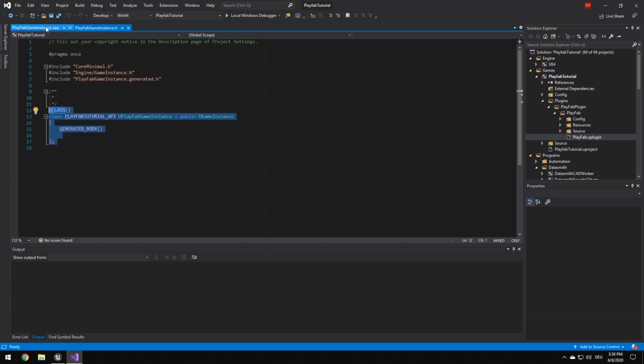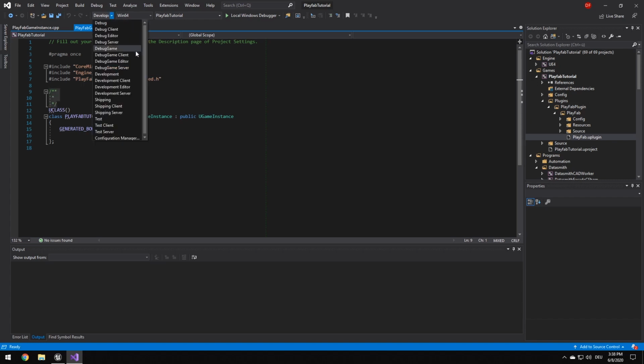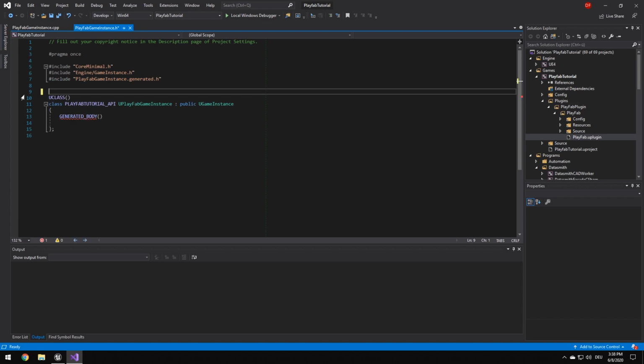So with this created, we can really quickly do some stuff, because now we have more options. Normally you would just have access to debug, editor, and client, but now we also have access to Debug Server, which is the main thing we are focusing on. So what if we want to store a variable which should only be included if we build a server? Let me just really quickly make an example for that.